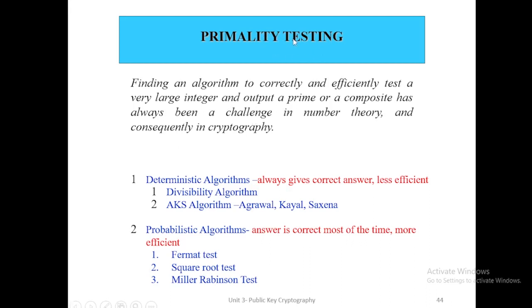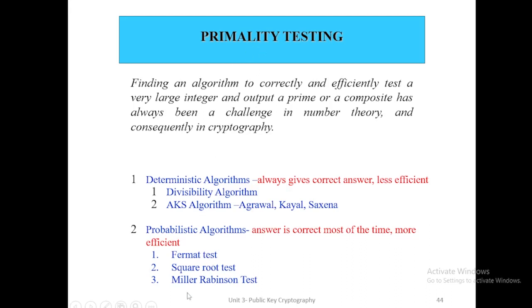The next topic is primality testing. If you take a very large integer and want to check whether the number is prime or not, it is one of the most challenging jobs in number theory. This prime number concept is mostly used in public key encryption algorithms. So there is a need for a standardized method for finding primality.